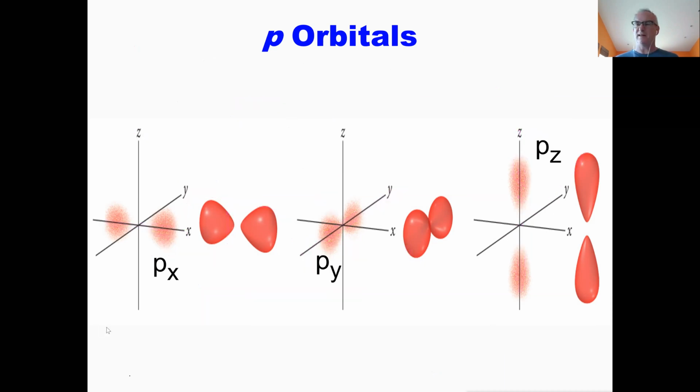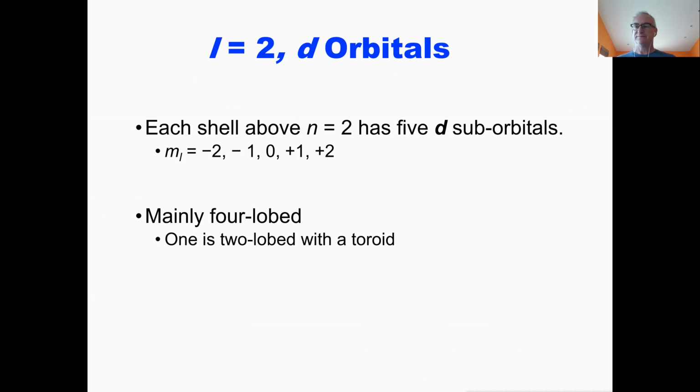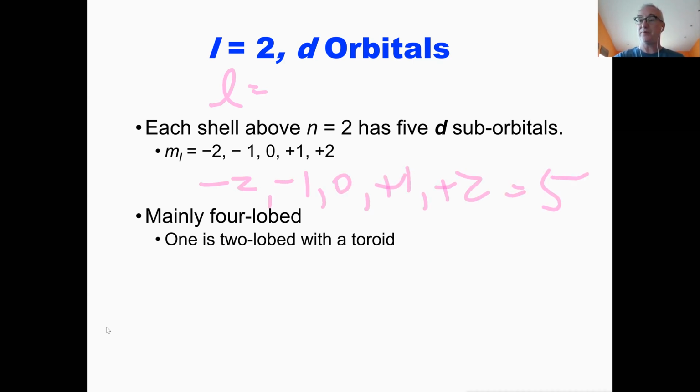So before we go, I just want you to look at something a little more trippy, and that's the d orbitals. D subshell, with 5 d orbitals inside. So l equals 2 for d. That means there are now 5 different places it can be: -2, -1, 0, +1, +2. That's 5 places. 5 orbitals. That's what that means.